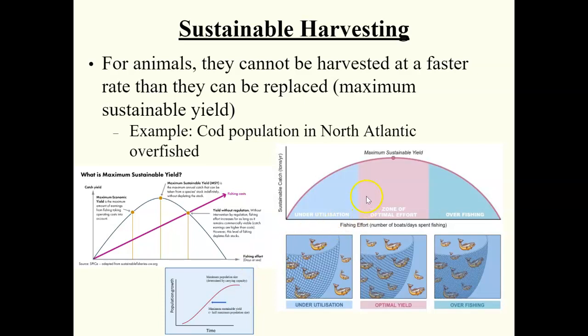Here's a different graph over here looking at maximum sustainable yield. And this graph kind of helps you see it from both an ecological and an economical perspective. So I want you to pause the video and think about why would it be a problem to underfish versus overfish within a particular ecosystem, both from an ecological perspective and from an economical perspective.